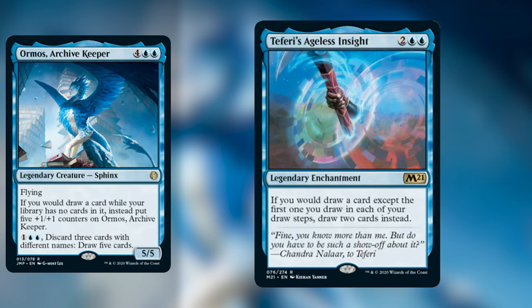Teferi's Ageless Insight is a brand new card that came out in Core 21, and it says if you would draw a card except the first one you draw in each of your draw steps, draw 2 cards instead. So with Teferi's Ageless Insight out, and you activate Ormos, discard your 3 cards and draw 5, you're actually going to be drawing 10 cards, which is awesome for 3 mana.